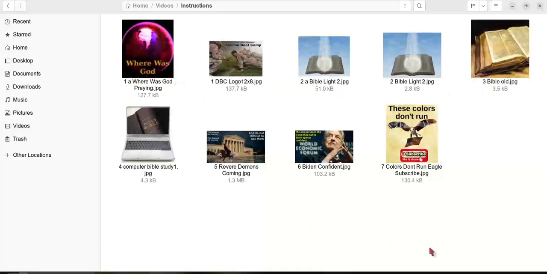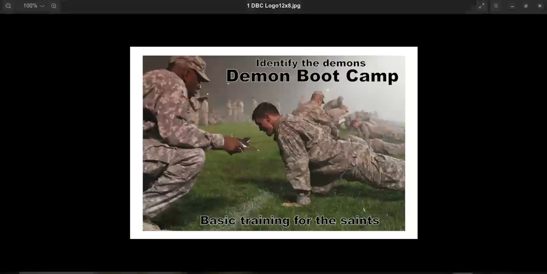So I can put these things in the order I want them, and I can go through these in full screen. That way you can show whatever pictures you want. And as I'm going through, this is the scaled up version of the original file, because it only shows up this big.